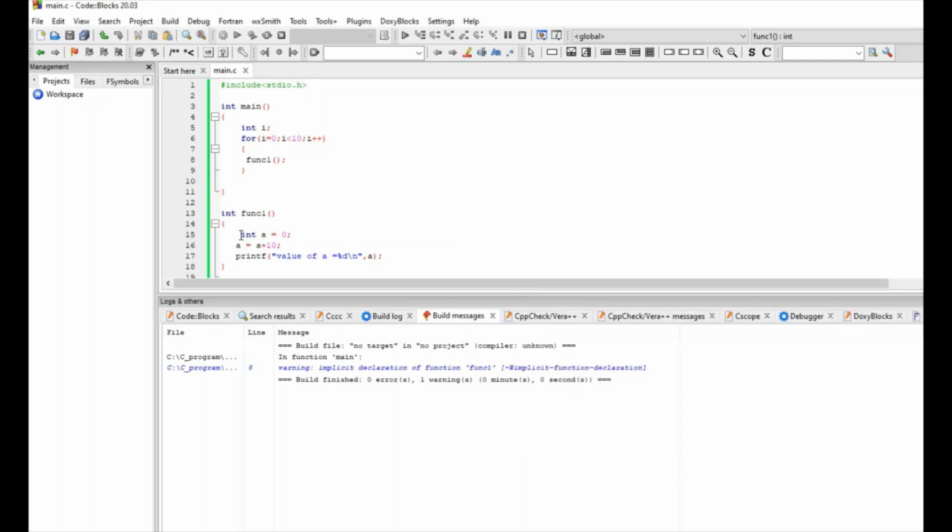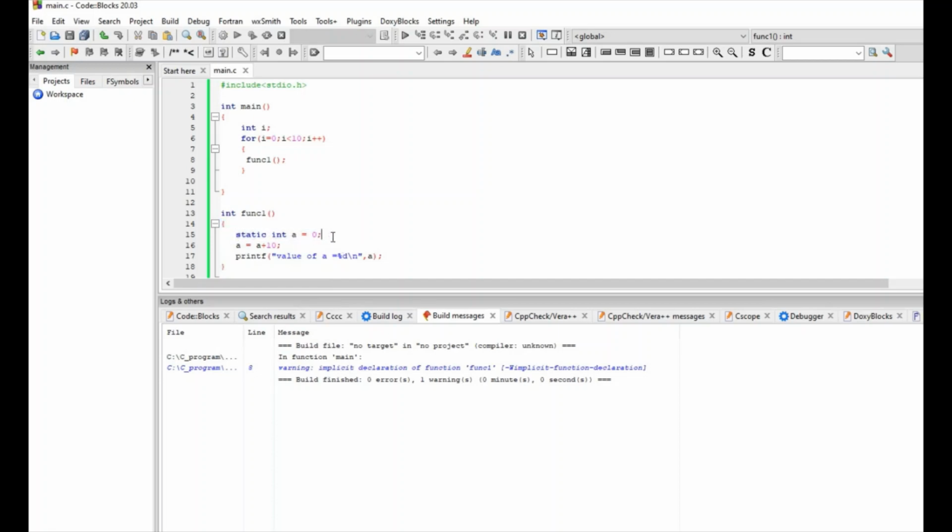But the moment I add static here, this initialization for a static and global happens only once at the beginning of the execution, and whenever the function is called after that, the initialization is not done again. Meaning, if I add static here, it's not going to happen that a will be initialized to 0 every time.